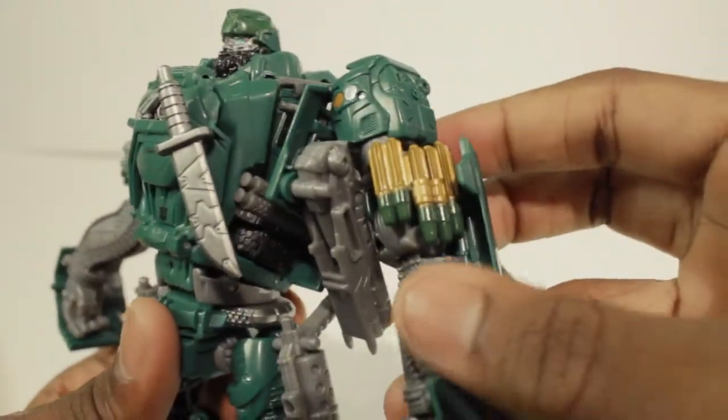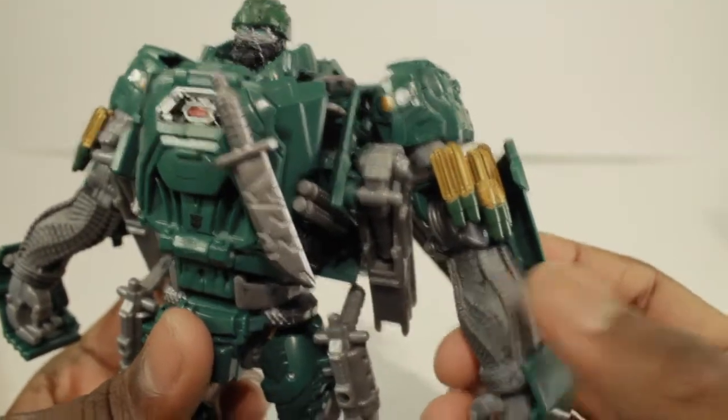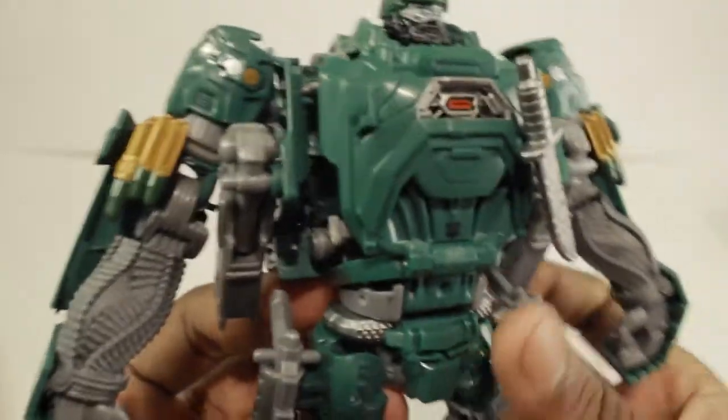And then on the side, you guys can see these little bullets there that they sculpted in right there. And then if you get down to his arm, I don't know what his arms are supposed to be. They look so cool, gear-like, so that's pretty cool. And then on the other side, it's the same thing, so that looks freaking awesome.